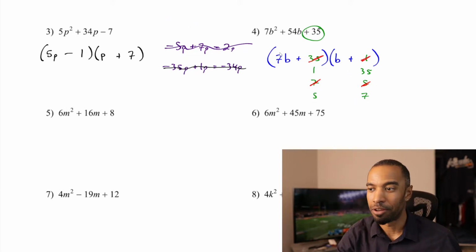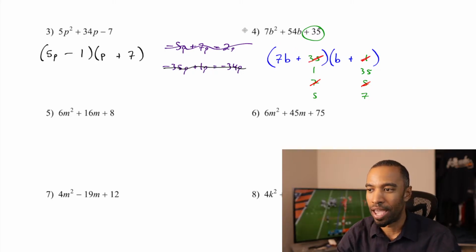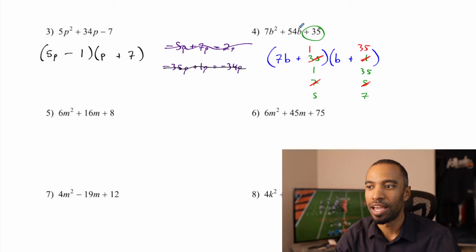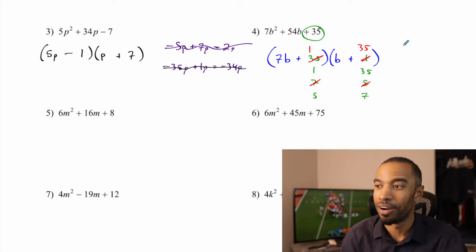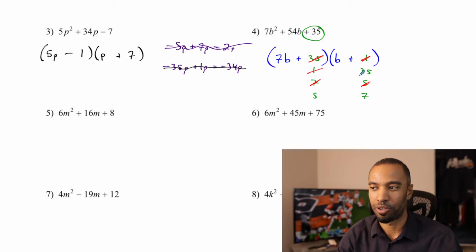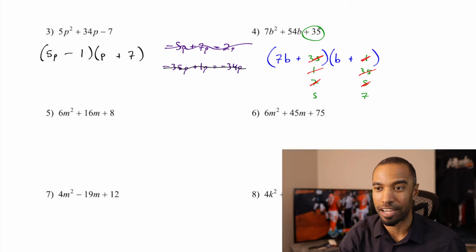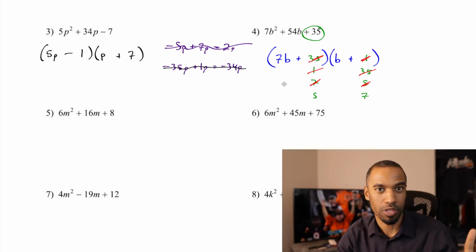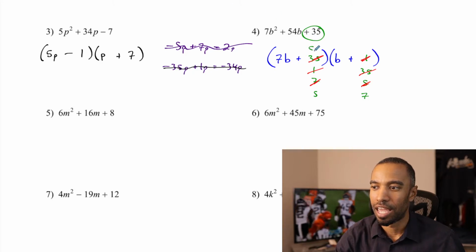And I'll tell you what, I already mentioned this before, this is just number sense, guys. There's no way that this is going to be 1 and 35. You know why? I got to add to 54. I'm going to do 7 times 35. You know what that is? Much more than 54. There's no way this is going to give me 54. The only possibility of this being factorable, guys, is if this is 5 and 7. I can't guarantee you that's the answer because it might be non-factorable. I already told you these are all factorable. The only way, guys, is if this is a 5 and if this is a 7.